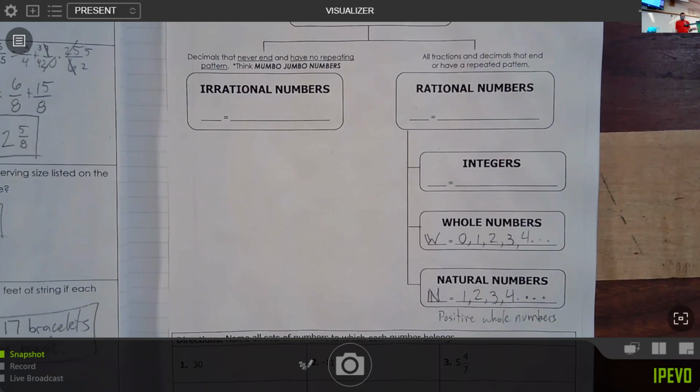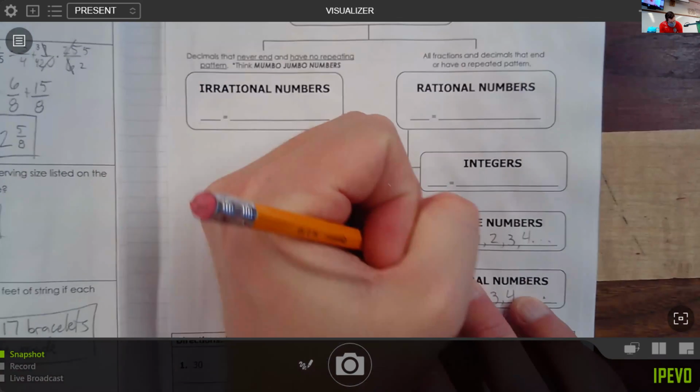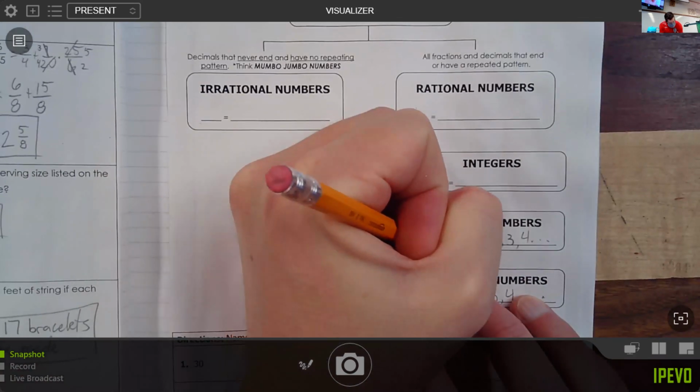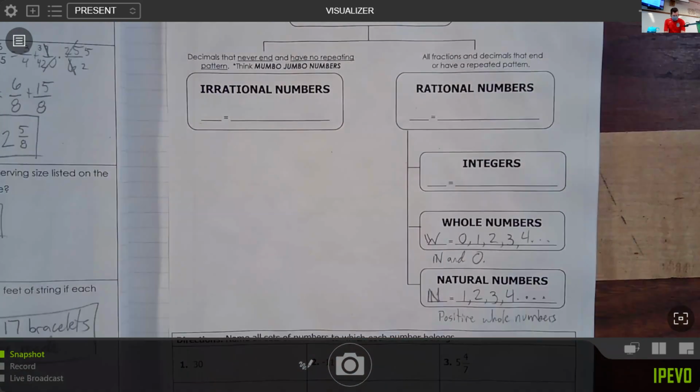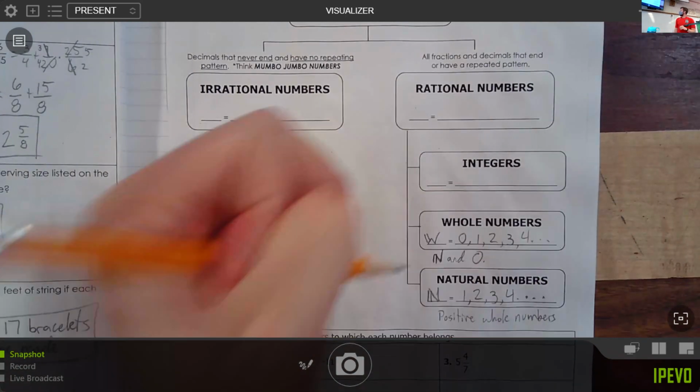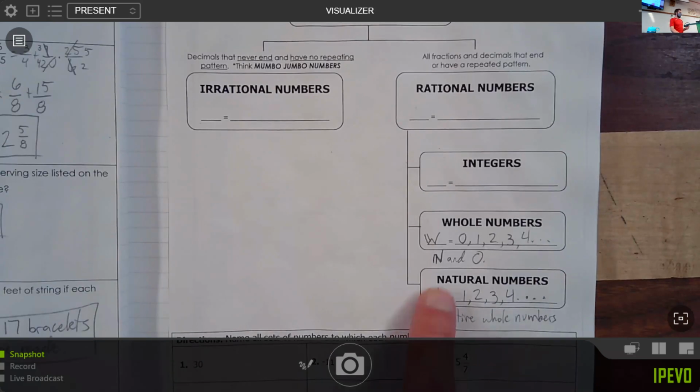The definition for whole numbers would be the natural numbers and 0. And instead of actually writing natural numbers, we can just use the symbol for it, which is why in math there are so many symbols, because it allows us to write fewer words. Once you know what those symbols are and what they mean, you can just use the symbol instead of writing out the words. So I'm just going to use the symbol for natural numbers instead of writing out the words. So the whole numbers are all of the natural numbers, all of your regular counting positive numbers, and 0.